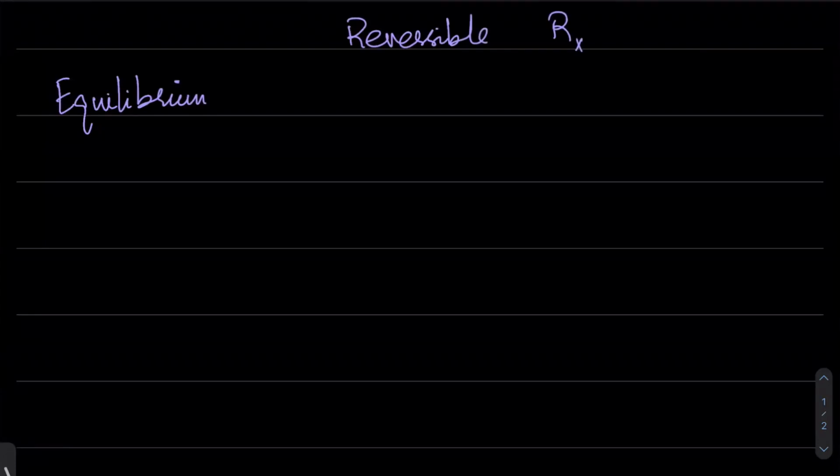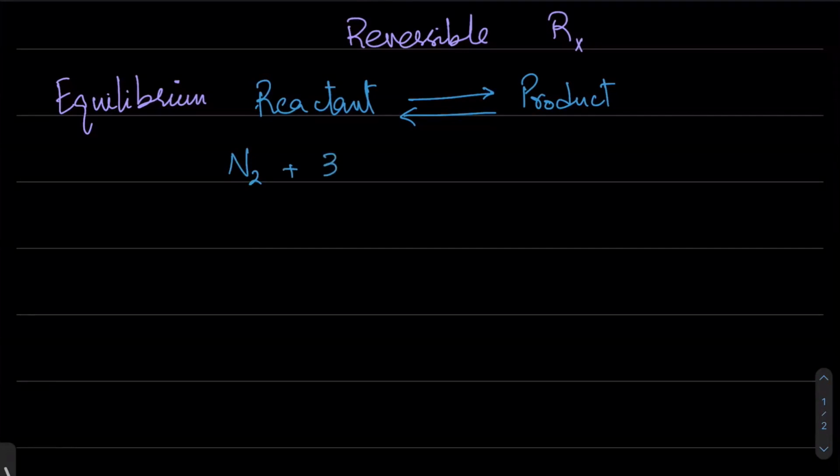So today we will talk about equilibrium and reversible reactions. As the name suggests, a reversible reaction can be reversed, right? What does it mean? Normally, a reaction goes from the reactants it uses to the products that it makes. Usually that is the way a reaction happens. But in a reversible reaction, the products also get decomposed or react with each other and go back to becoming reactants. A few common examples: nitrogen reacting with hydrogen to produce ammonia.